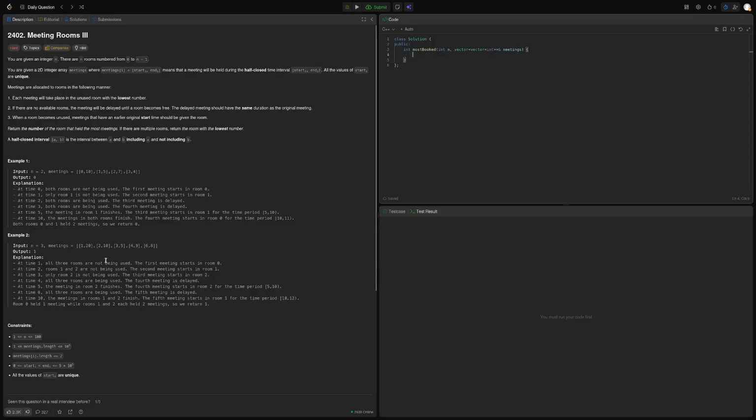Okay, so let's say I have these guys in, I put all three in some room, and then this one comes in, and what I need to store is the time the room will become available, so that's at 5, and what room it is. And now if we get a new interval, we want to put it into the one which ends the soonest, so we just slap it onto there.